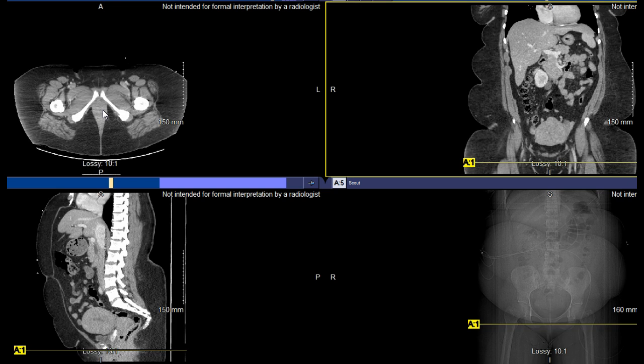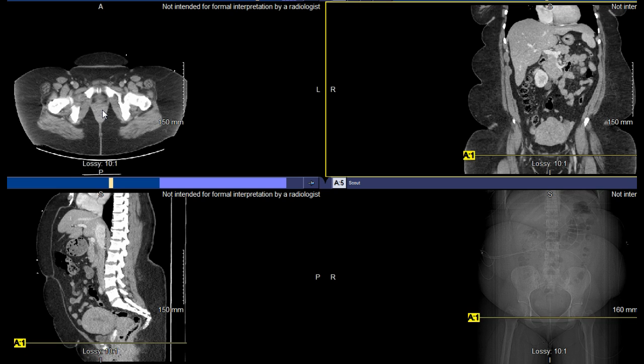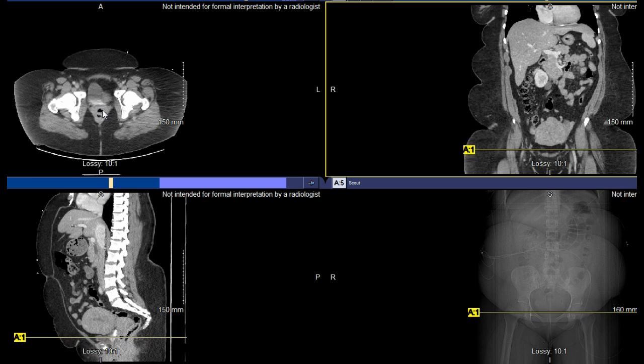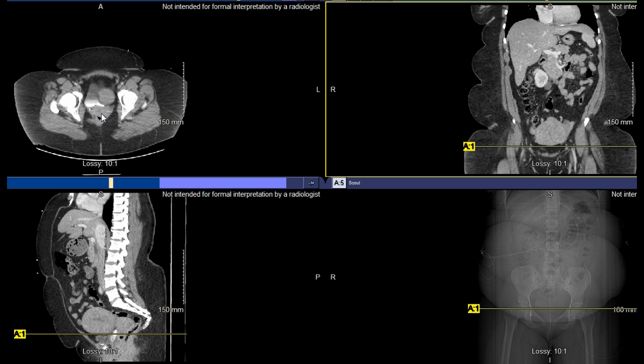As you continue to go down those structures, a little bit air filled, you can see the orifice there, the lumen, and when you can see that, it makes it a little bit easier to say, all right, this is exactly what it is. This is one of those slices where you can definitely tell that that's the vaginal orifice, vaginal canal, versus that is the area of the rectum there. So some slices are going to be easier than others.